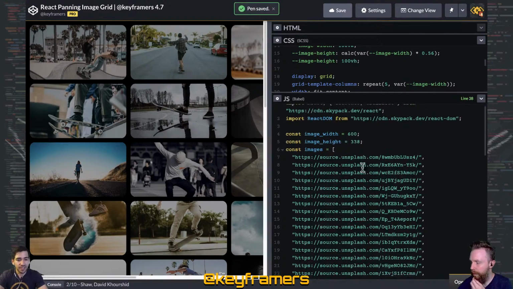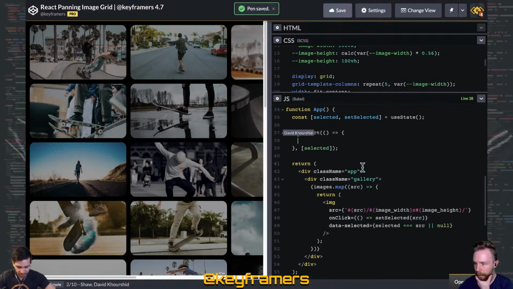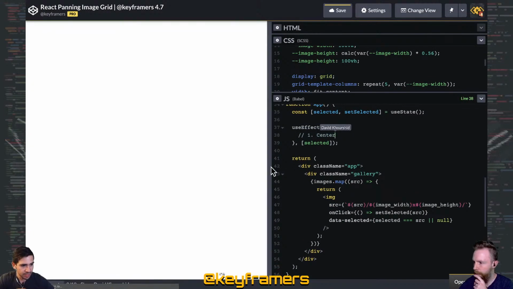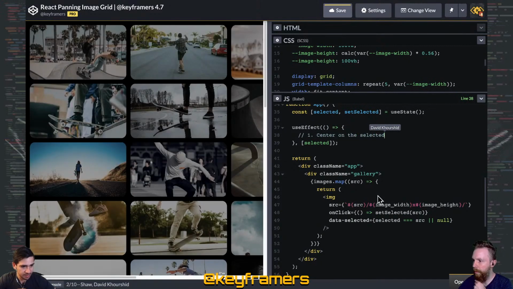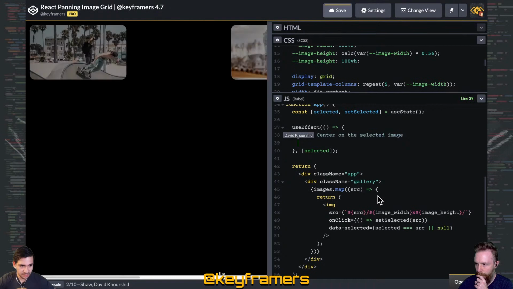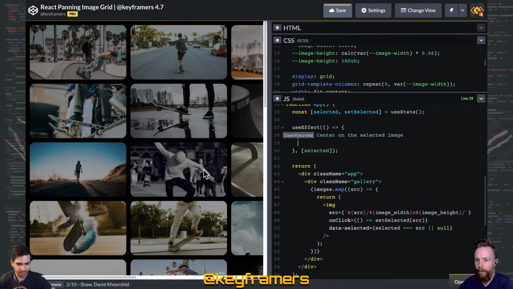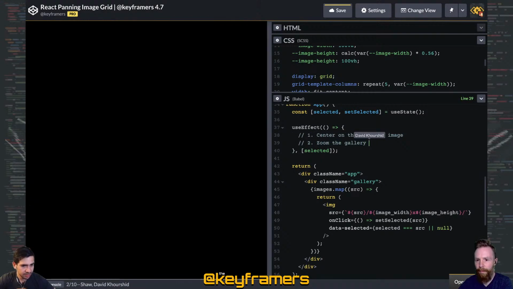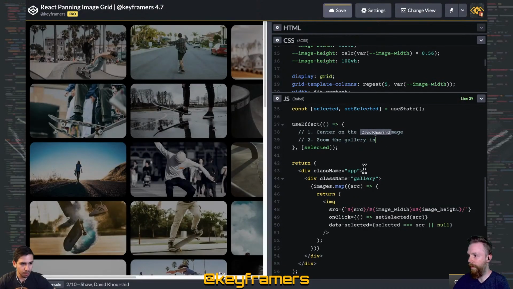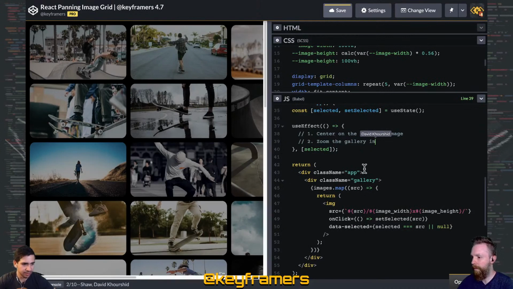Anyway, so in the useEffect, 2 things. First thing is we're going to center on the selected image, and then after that's done, and that's going to be done in like, I don't know, 0.6 seconds or 1 second, we zoom the gallery in, from 0.04 to 0.1.